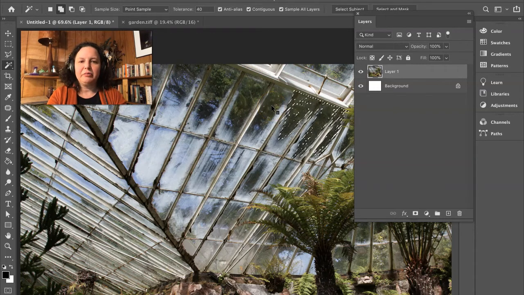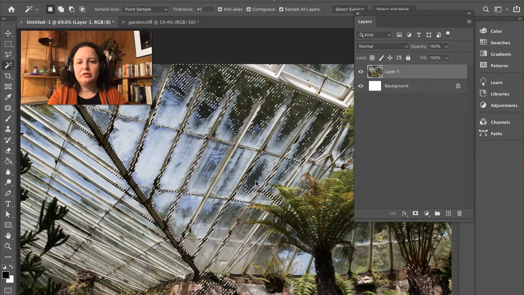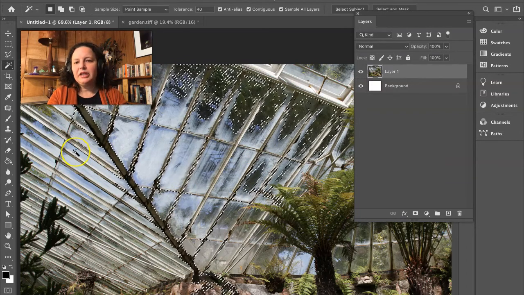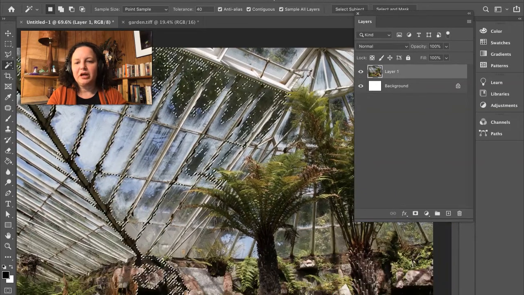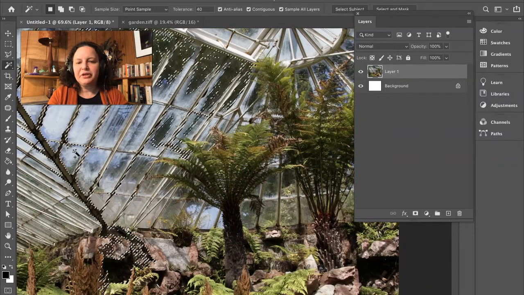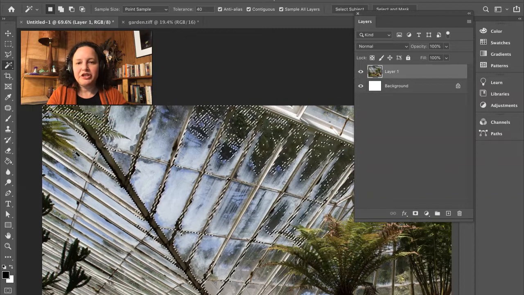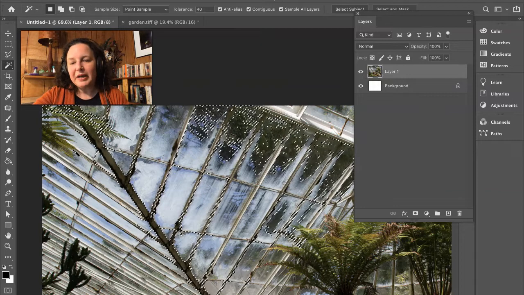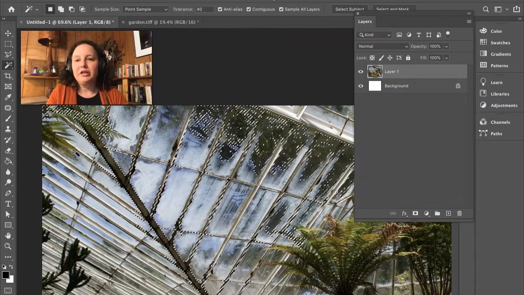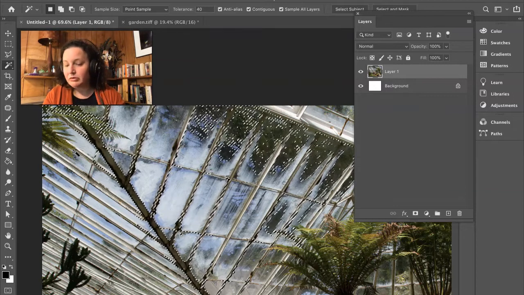If I do that, I would probably hit the Shift key to add to my selection. And the Magic Wand tool, as you can probably tell just by looking at it, works based on color, so it can be kind of unpredictable. We're going to work with this little selection anyway, because I think we can do some cool stuff with it. Can you spend hours and hours and hours making a selection? Absolutely. I do it all the time. Do you need to? No, not necessarily.